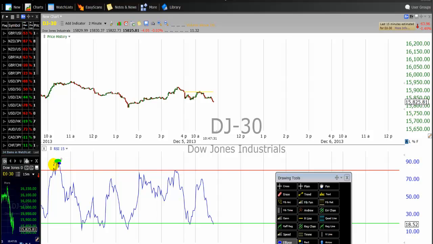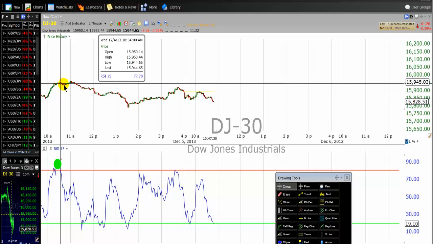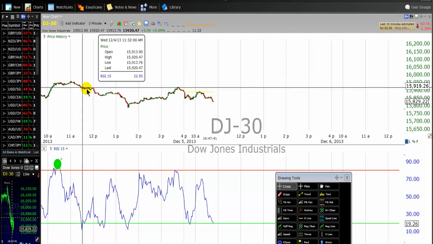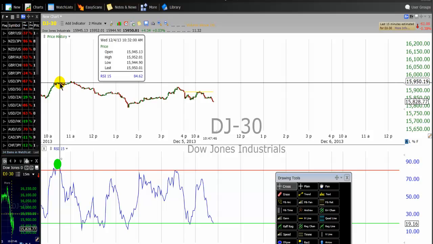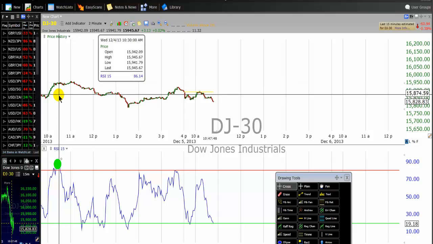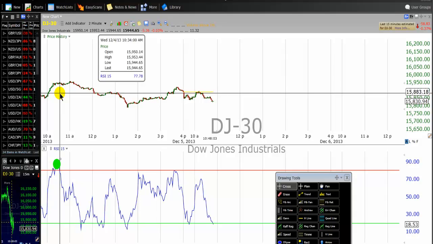Here you can see that the RSI period 15 went above 80. That's a sell signal for us. This is a successful trade. You see that the price tried to go up a bit, only to roll down, and it continued to go down. So when we sell like this, we will take our first profit as soon as the price reaches the first and nearest support level. If the price dips below the first and nearest support level and continues to go down, we can sell again, depending on the rules that we have set, or depending on our trading algorithm.